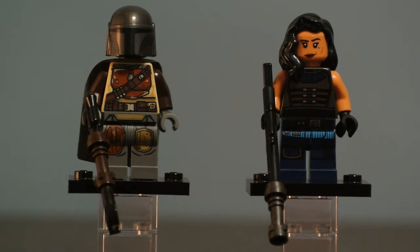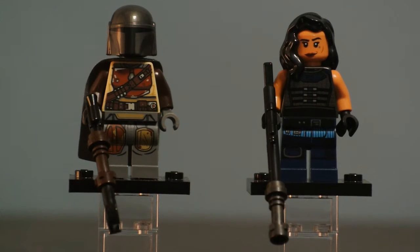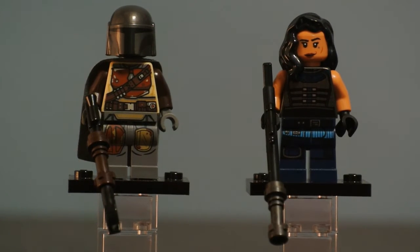For the Mandalorian, it is a 3-piece blaster that you have to assemble, and for Cara, it is 2 pieces with a super long blaster along with a lightsaber hilt. The next thing I'd like to talk about is how much I love the printing on the Mandalorian. I really like the knee printing and the chest printing, and I found it was really accurate. I found that Cara's printing was very basic and it didn't really impress me, but that was fine because her character dressed pretty basic in the TV show.